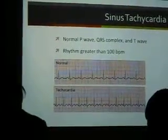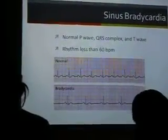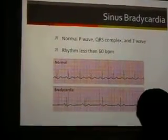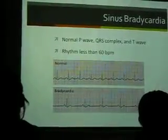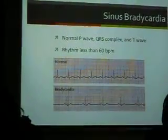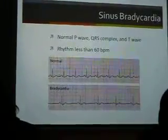All right, if your heart rate can go too fast, it also can go too slow. This is sinus bradycardia. So brady is going to be the slow heart rate. Normally it's less than 60 beats per minute. And again, if you don't have a heart rate that is fast enough, then the pumping of blood through the heart may not be adequate to feed your brain and your kidneys and your digestive system and all that kind of stuff. So again, if we counted the cycles in a minute, there'd be less than 60.